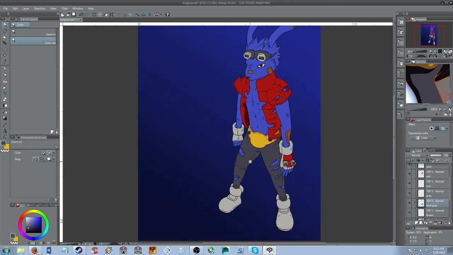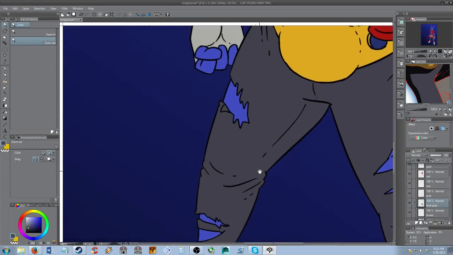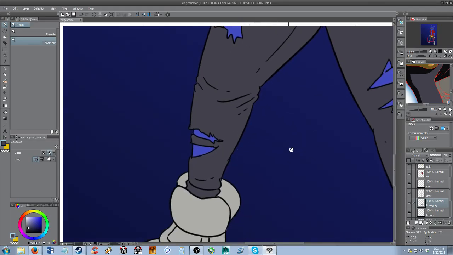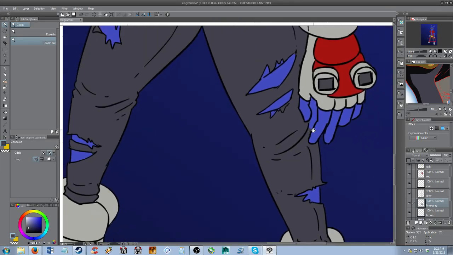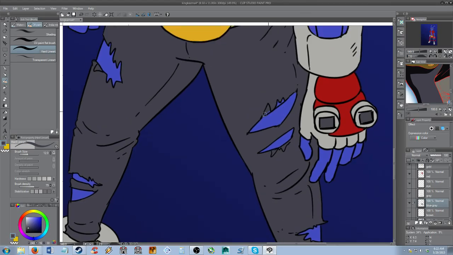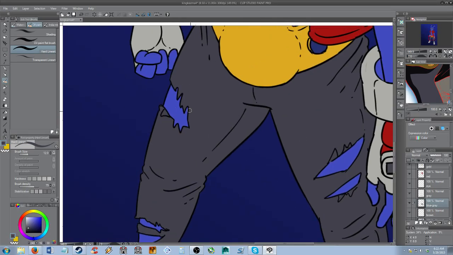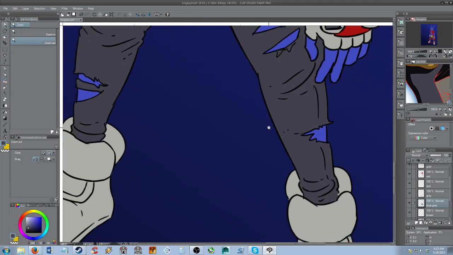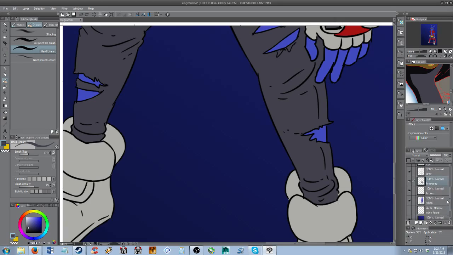Looking nice and colorful. I sometimes find coloring to be pretty tedious, but most of the time it's definitely worth it in the end. This brings a lot more life to the picture, but that goes without saying. I'm filling this spot. Oh, that's strange. Let's go to the gray and probably just, yep, there you go.